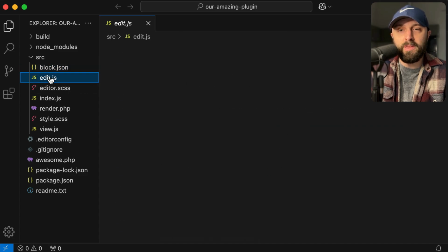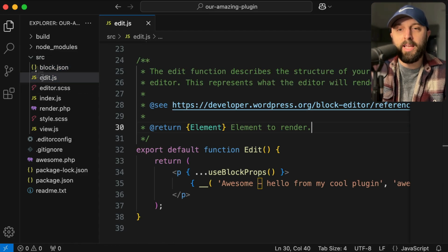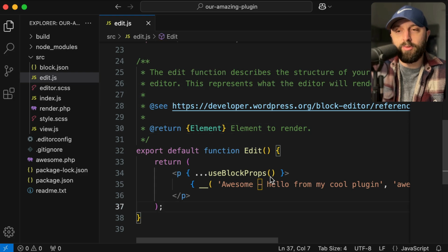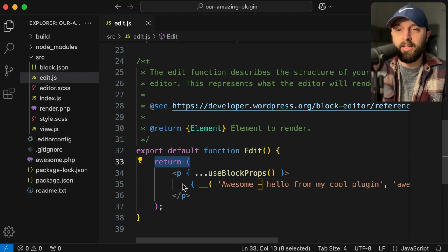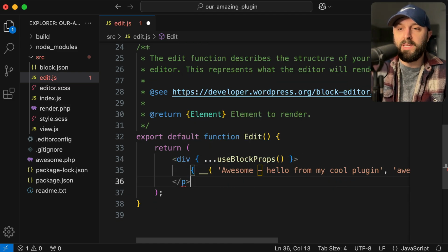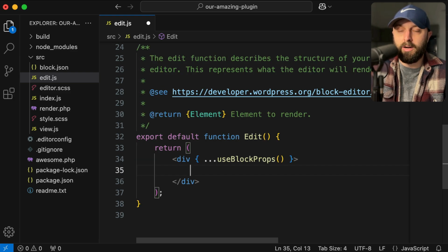And now we're going to jump in the file that's named in the src folder, edit.js. If you scroll down to the very bottom of that file, you'll see that around line number 32, we have a function called edit. And as we learned in our last video on this channel, a function like this is just a React component, right? It's returning a bit of JSX. So check it out. Let's leave this where it's sort of destructuring use block props. Let's leave that, but let's change this. So instead of a p tag, it's a div. And then you can completely empty out this line so it's like a hollowed out div.